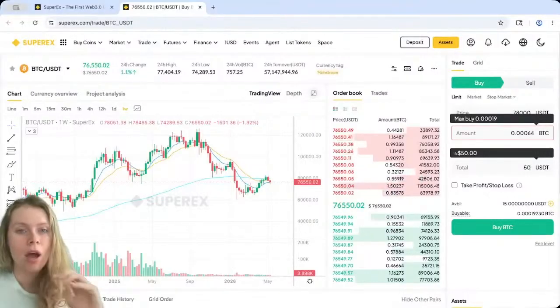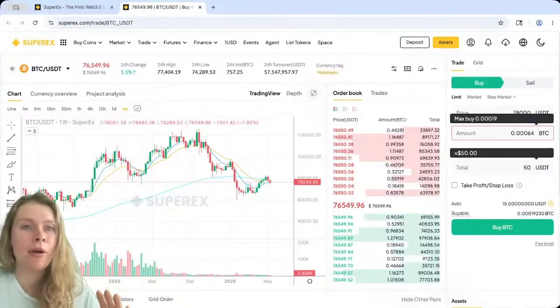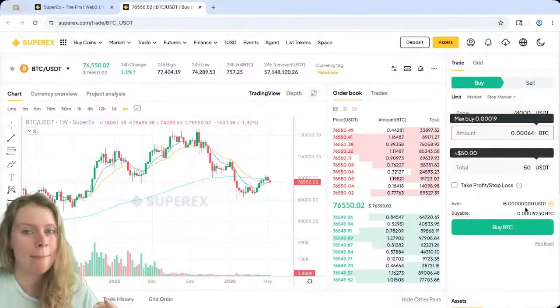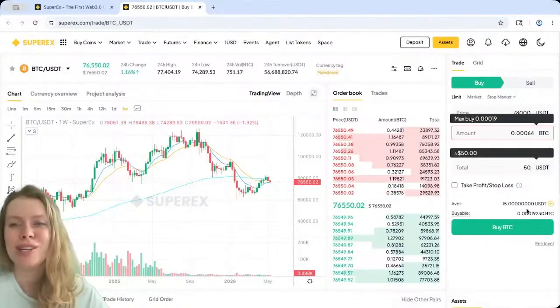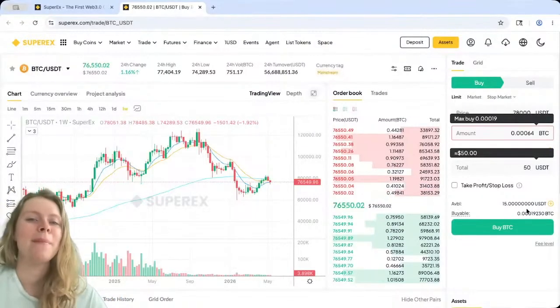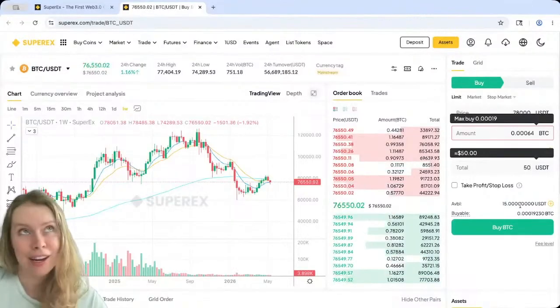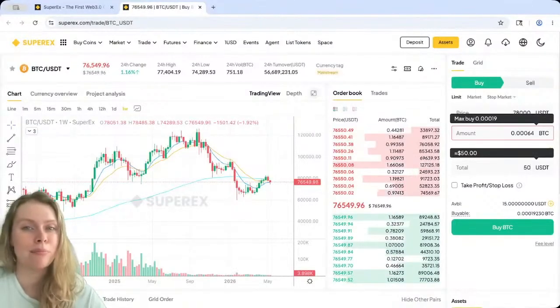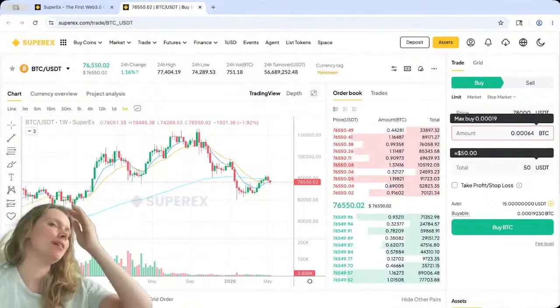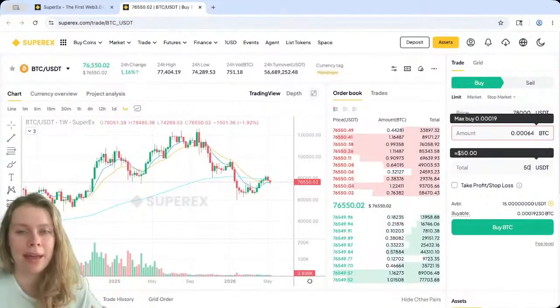I love it. All right, just a quick tip. Notice down below how it shows your available balance. I currently have 15 USDT in this account. So that shows me that I can't actually process this price that I'm putting on for the demo. It's just for the demo's sake. I'm putting that up there, okay?